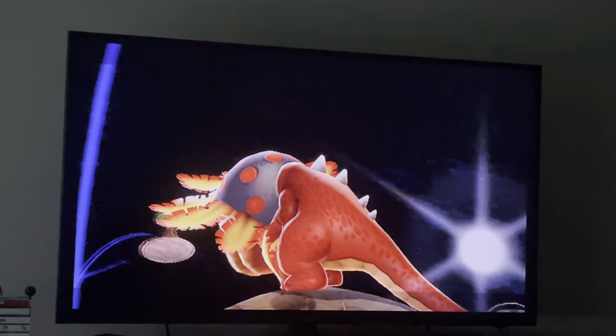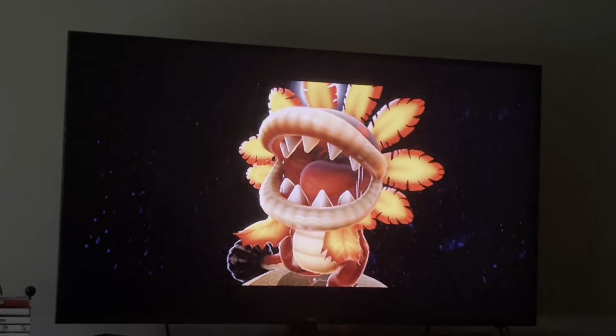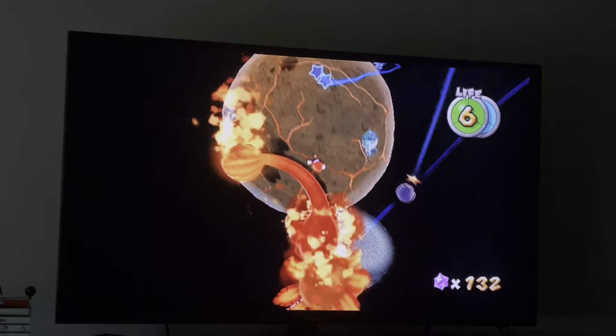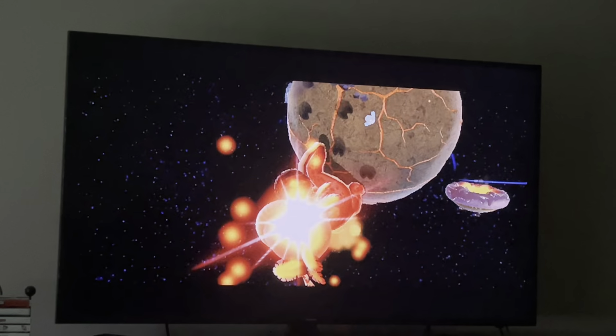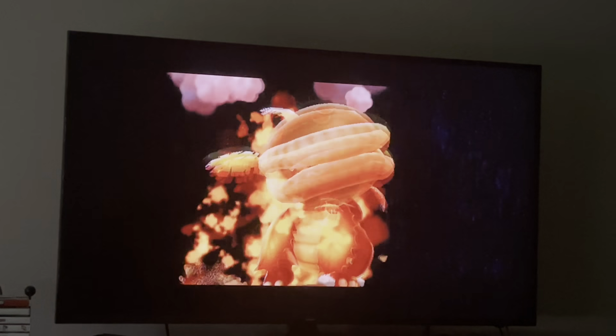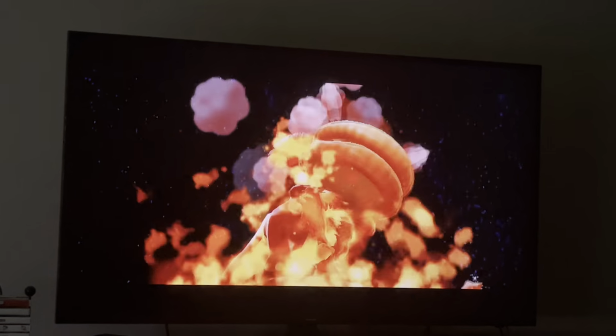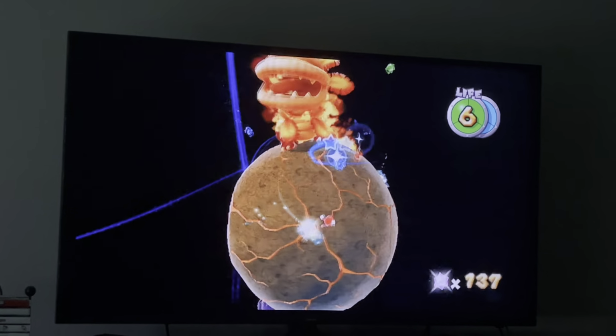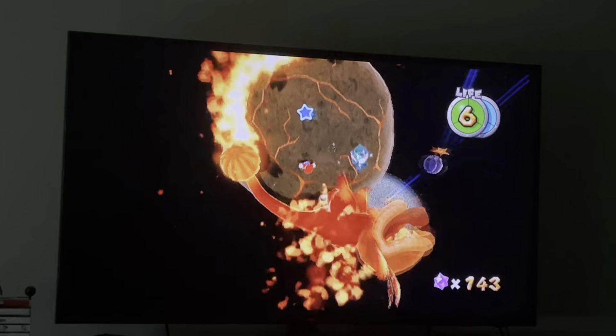So this is basically what you gotta do, is you gotta attack him like this. You gotta attack his tail when he burns his tail on fire. And there we go. That's all you gotta do. Pretty easy. Not a difficult boss by any means. A little bit more difficult than Dino Piranha, but still pretty easy.